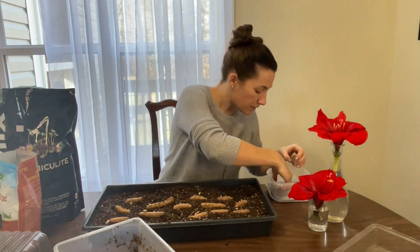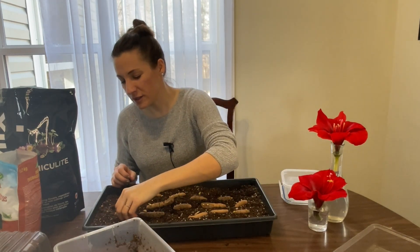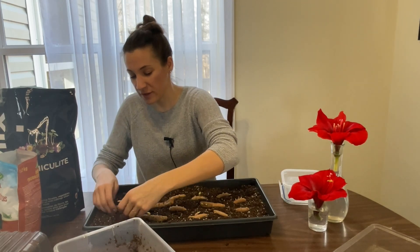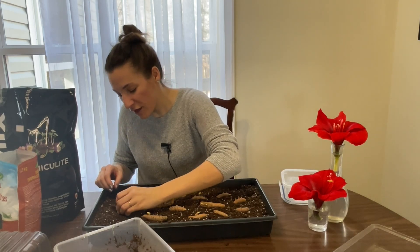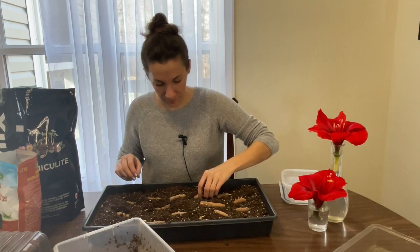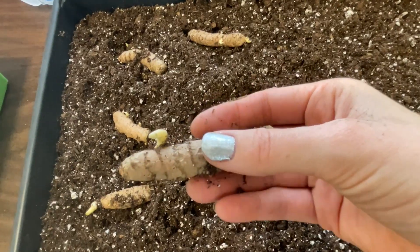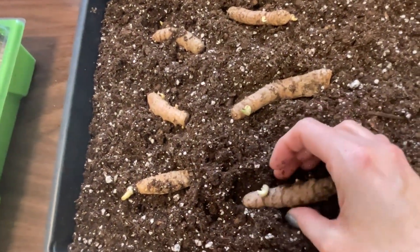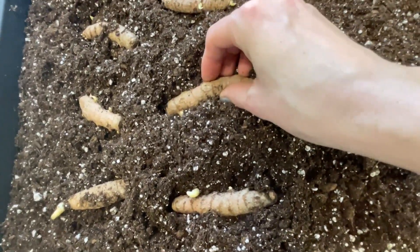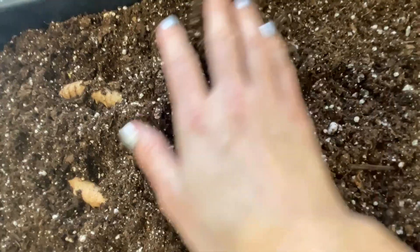One, two, three — fifteen of them. If I remember right, I think we put six in that tray and there were five shoots, so that's not bad. Now that I see what the roots look like after seven weeks, I know they don't need a ton of space. I'm only going to bury these a tiny bit — they'll end up being covered by about an inch of soil, they don't need any more than that. There's a good amount of moisture in this mix already, so I'm just going to give it a light sprinkle. They don't have any roots yet, so there just needs to be a little moisture in the environment to trigger root growth.